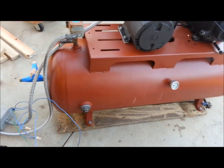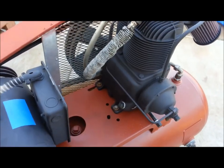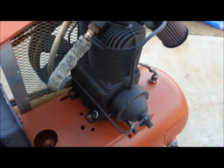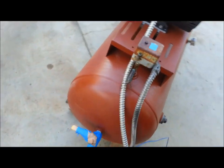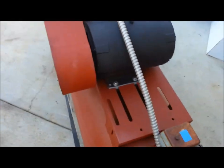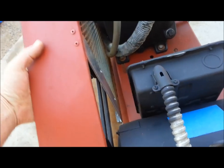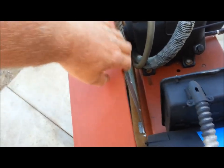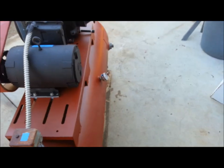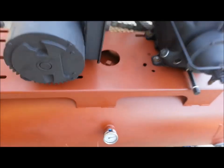Morning guys, just a quick update on this air compressor. We got the outside of the tank painted, cleaned the motor and pump with high temp paint as a sub-base coat, and now we're going to give it a final coat. This air compressor already has a new home, so that didn't take long. The belt guard still needs a little bit of love - the screen was coming loose, so I put a hem on a piece of sheet metal, folded it over the expanded metal, and riveted it in with steel rivets.